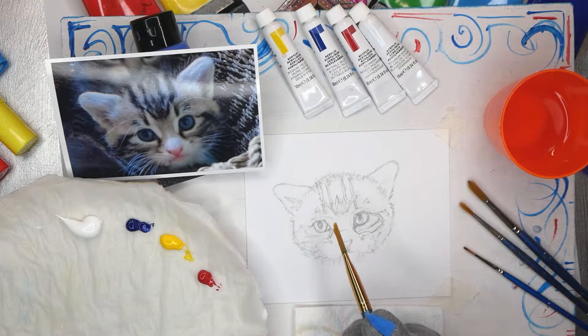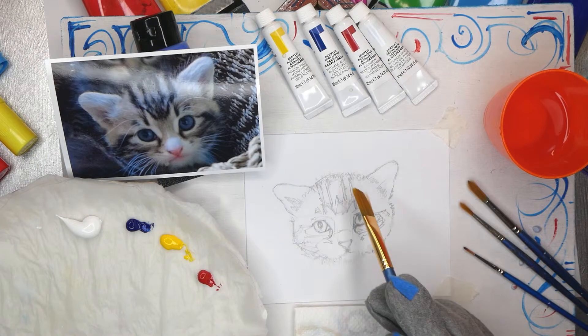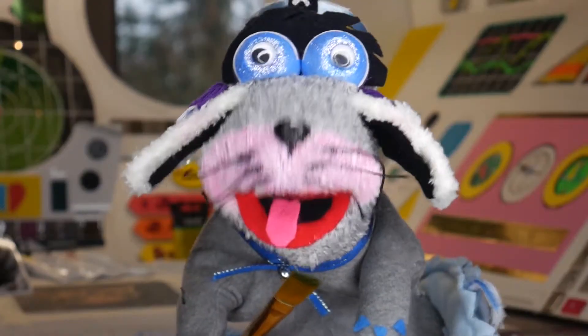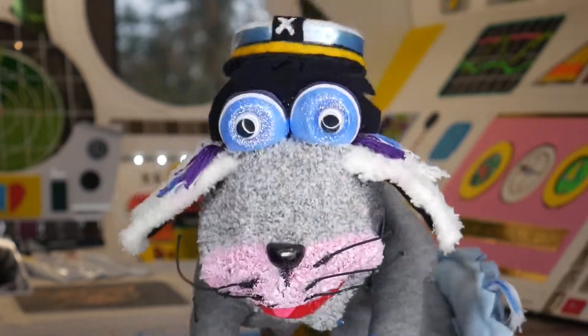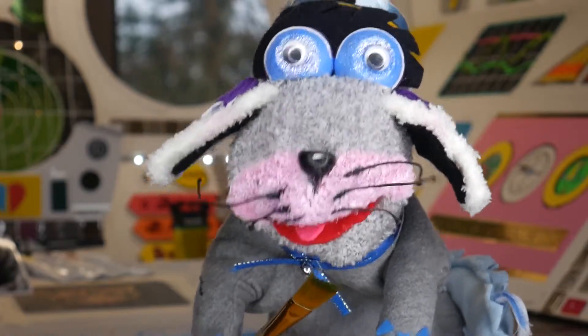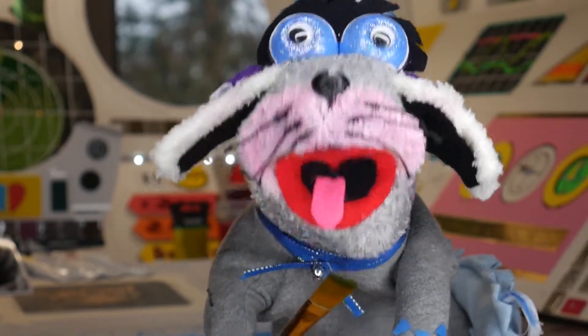I really like my drawing of Fluffy that I did earlier — stage one and stage two — and I didn't want to paint over that, I wanted to keep it. So I did out another outline drawing of Fluffy which I'm going to use for my painting. Now, we're going to put on the first stage which is a wash. One of the reasons I love to paint with acrylics is that they are very versatile. Depending on the composition you can start with a separated colour wash as we did with Matilda, or with a single colour or monotone as I'm doing today with Fluffy.